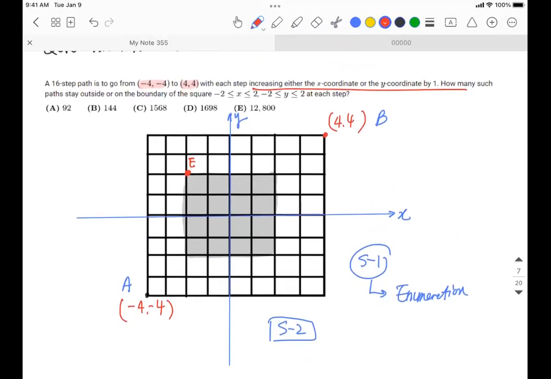It's actually the other way around from our sample problem question number 1. This time it always goes right and goes up. As long as my A point can touch the E point, is it still possible for me to touch anything inside the mud pond? Who can tell me?